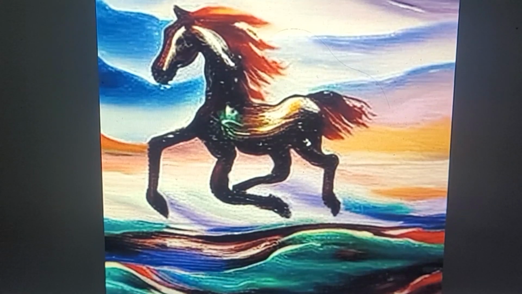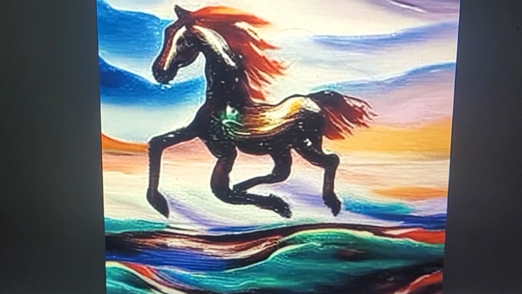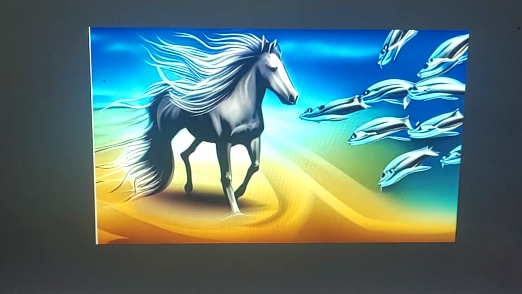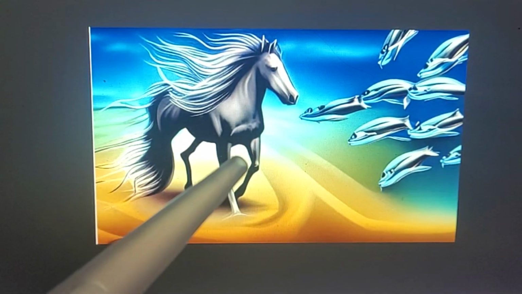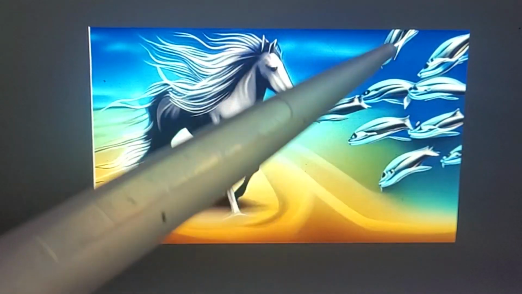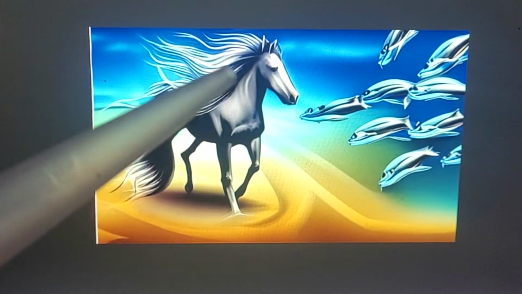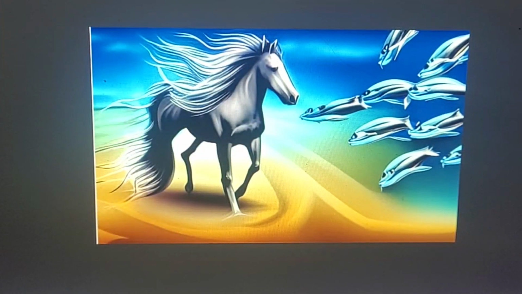Let's have some fun. All right, so I want to start you guys off with the basic concept of this. I said seahorse, and it gave me a horse on the sea. Some of these I modified. This was another version it gave me. And as you can see, the styles differ. Now, I'm using the Turkey Baster of Destiny and Illumination to point things out in this presentation.